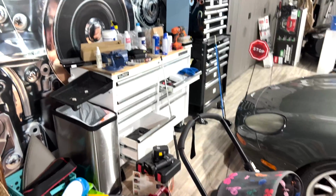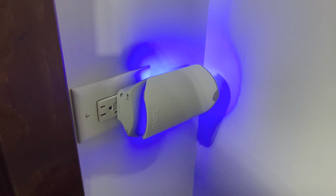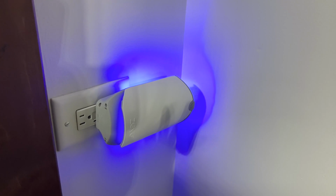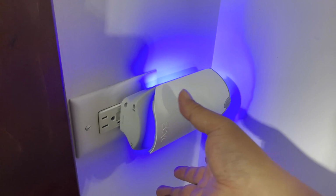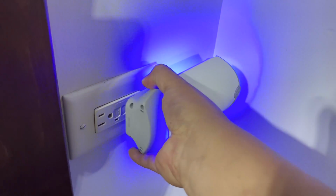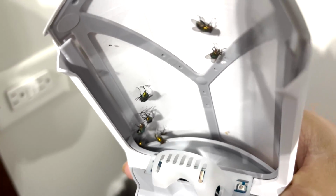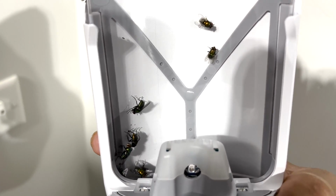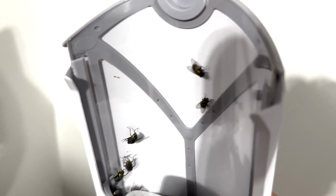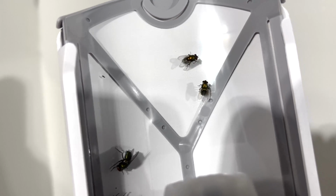All right, I'm back out in the garage here because I want to show you something. This thing has only been active now for a few hours. It's not been overnight, but I will say that when I leave the garage, it gets dark. You know, the garage lights go off. But I just want to go ahead and unplug this here because I think it's interesting. Look at that. This is my issue. The garage door opens, you know, either you're working in here, going in and out, or you just open it to take the car out, pull the car in, and look at this. I mean, these guys are still alive. They are stuck on there because it is very sticky, and you can see how that works.